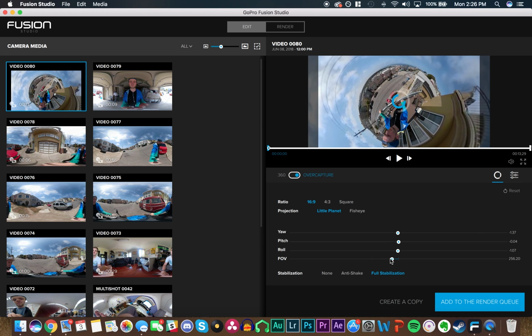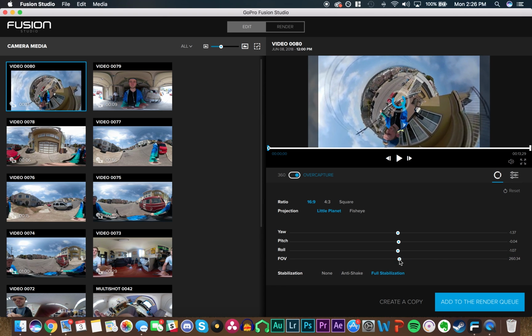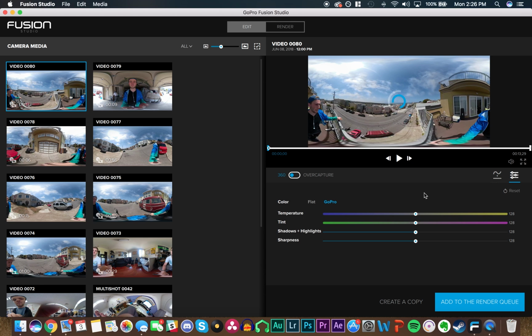This is a new one. I believe it stands for field of view. I'm not sure. But yeah, zoom in or zoom out. But really, again, I don't even do this overcapture because I end up doing it in Premiere. If I do it in here and then I try to do it in Premiere, it just becomes like too much. I just leave it how it is and then work with it in Premiere.